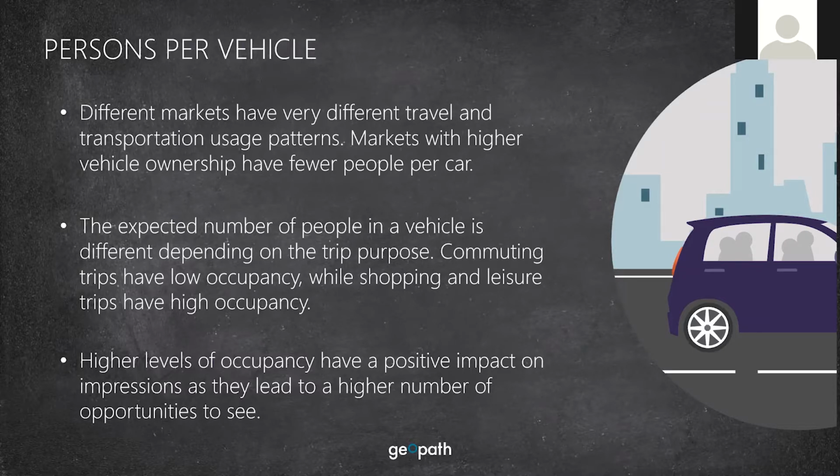Well, you go out in different areas of the country, you've got a lot more vehicles per household, different household makeup. So just regionally in different markets, you're going to have a fair amount of difference in, at a very high level, the number of persons per vehicle on average.